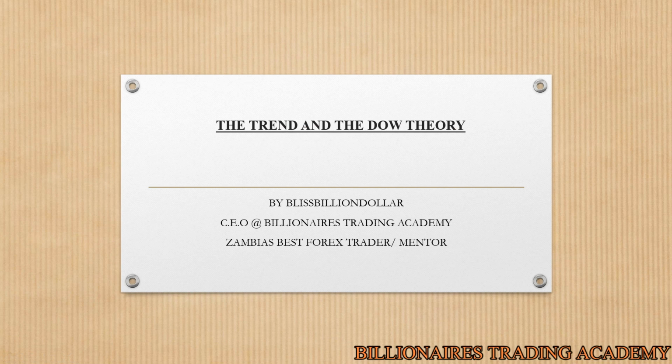Now we need to understand certain things. Remember the terminologies that we are using in the first place: bullish, bearish, sideways market, those kinds of things. It's not just a matter of looking at them and being able to tell this is bullish, this is bearish. No, there are certain things that we're supposed to look at, and those are the things that validate whether it's an uptrend, a downtrend, and all that.